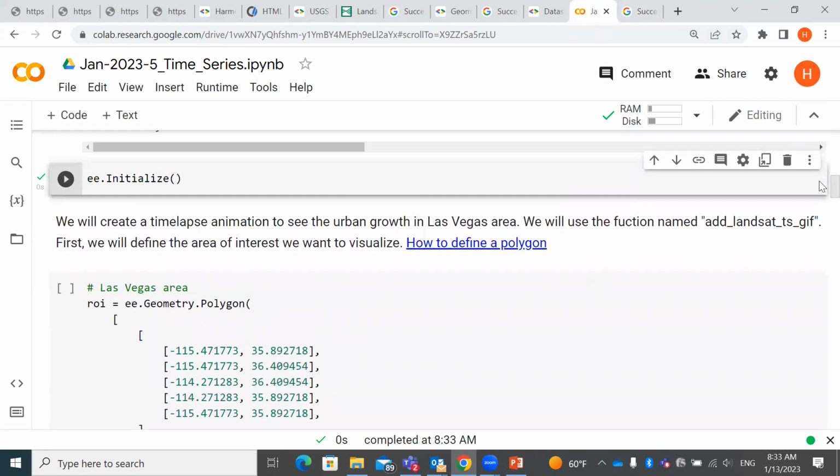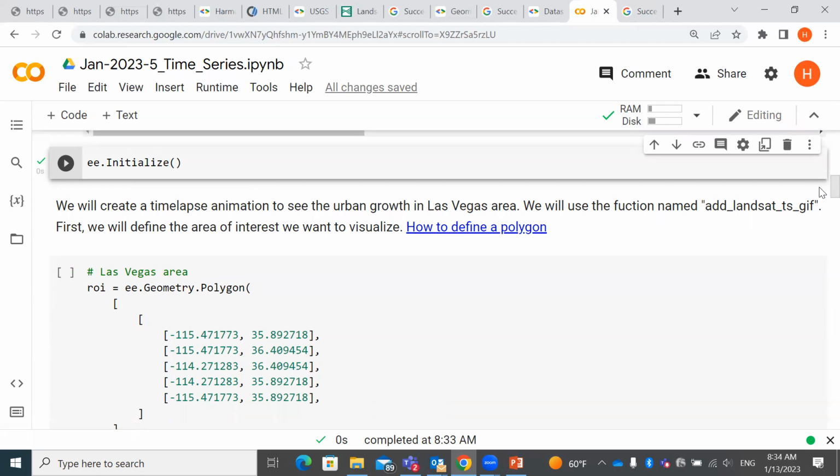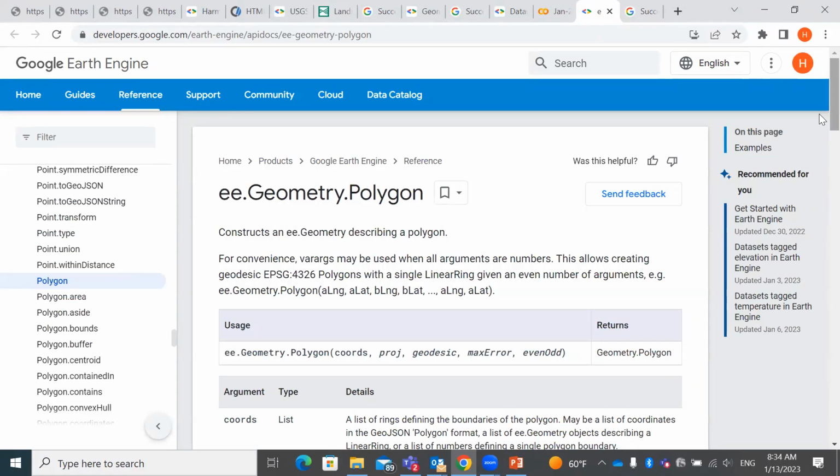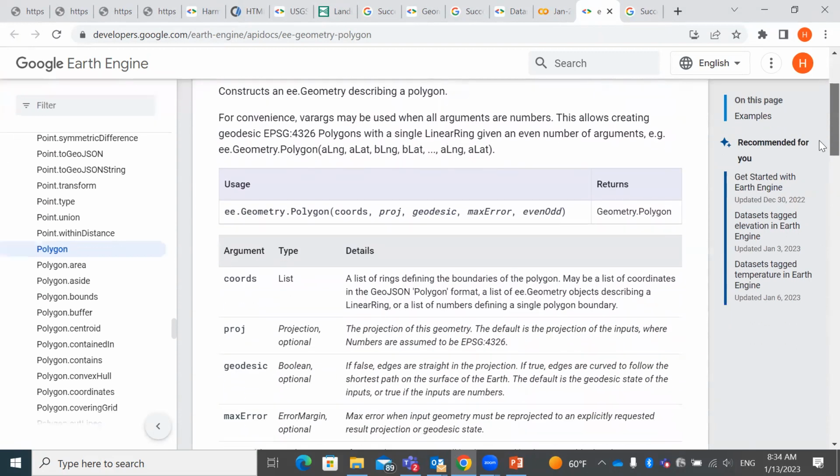So the same thing, we will define a region of interest. I think we showed how to define a region of interest before. So basically here is also defining the polygon. The same thing, we come here and see if we can define it.